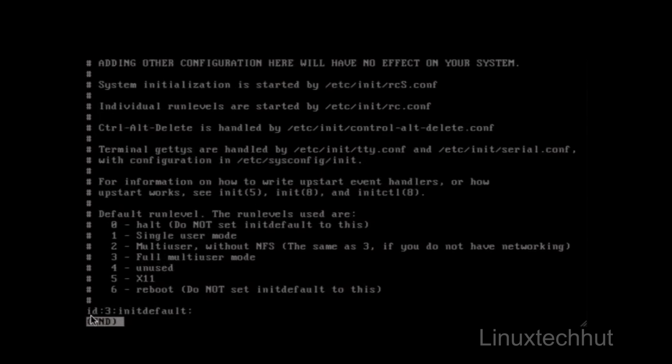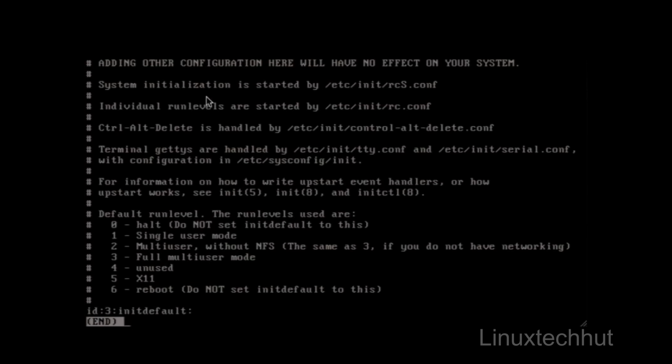Notice it reads id:3:initdefault. So init reads /etc/inittab to determine the default run level for this particular system, which happens to be full multi-user mode and can be changed.